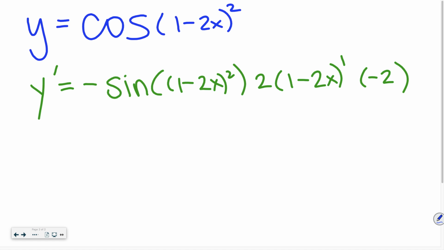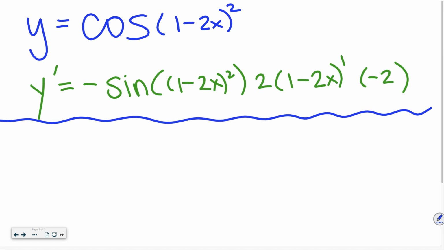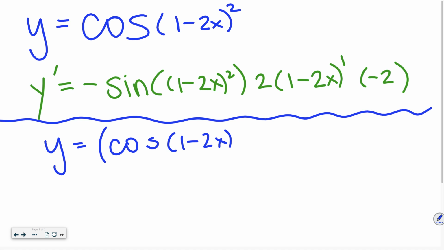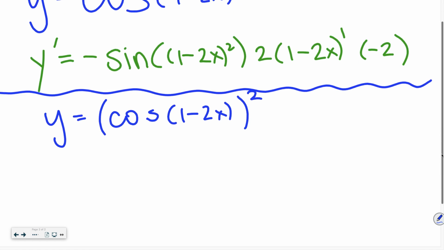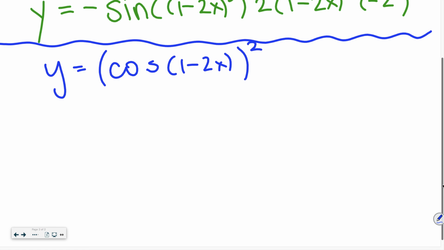Let's talk about that. So you're asking if y was the cosine of 1 minus 2x, all of that squared? Yeah. That's your question. Okay. So this is Turner asking another question. You can choose to write this down or not. It will not bother me or him either way.